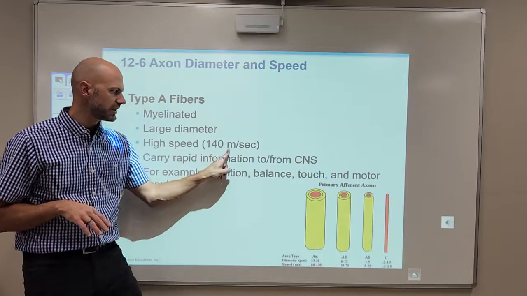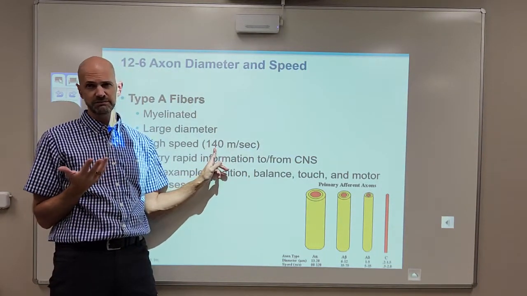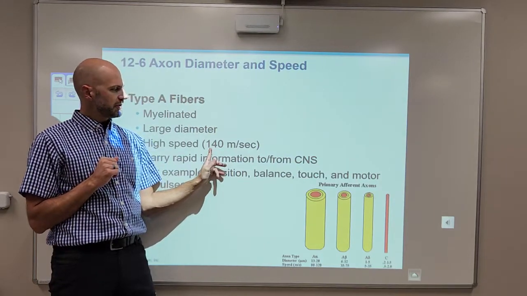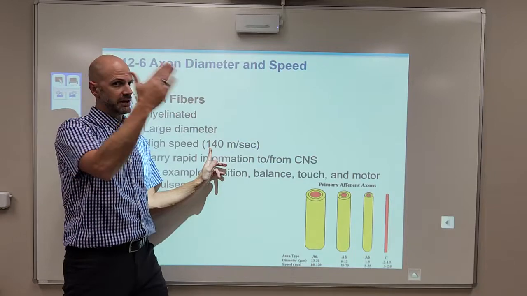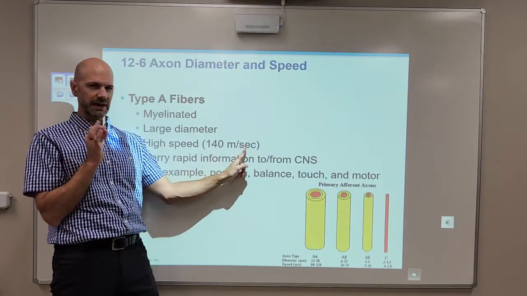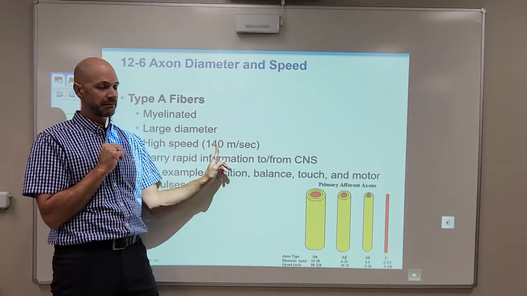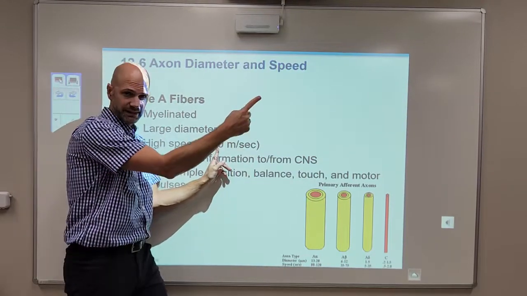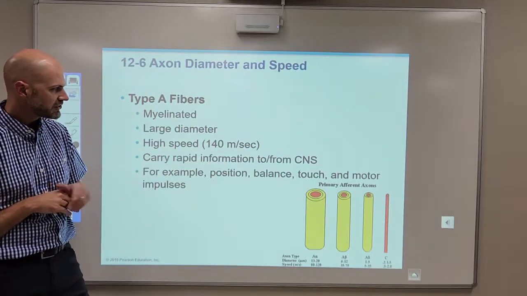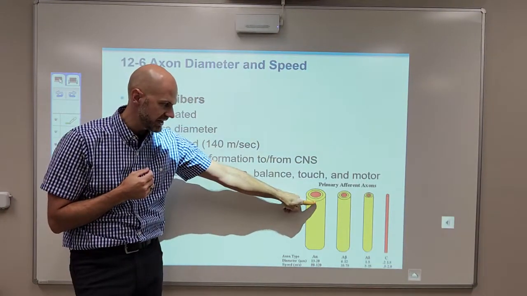About 140 meters per second. Okay, so think about a football field. A football field is 100 yards, okay, give or take, 120. Okay, so if we can run down a football field in 1 second, that's about, it's like 1.5 football fields. Again, 1.25, whatever. Okay, but that's pretty darn fast, like, okay, quick. Okay, meters per second. So that's as fast as some of the fastest fibers can go.